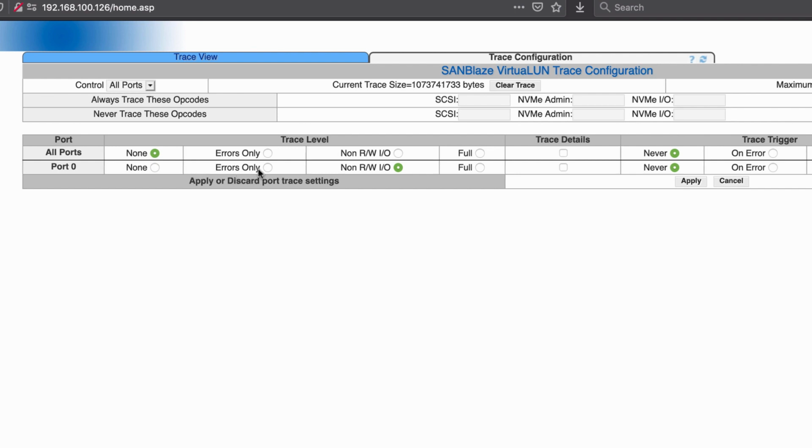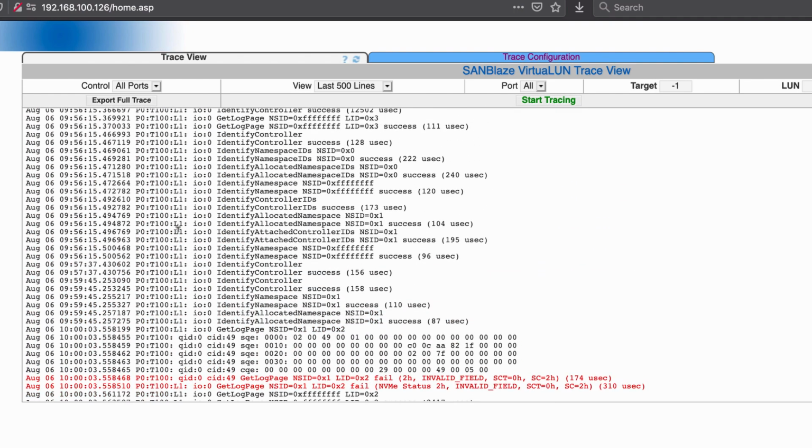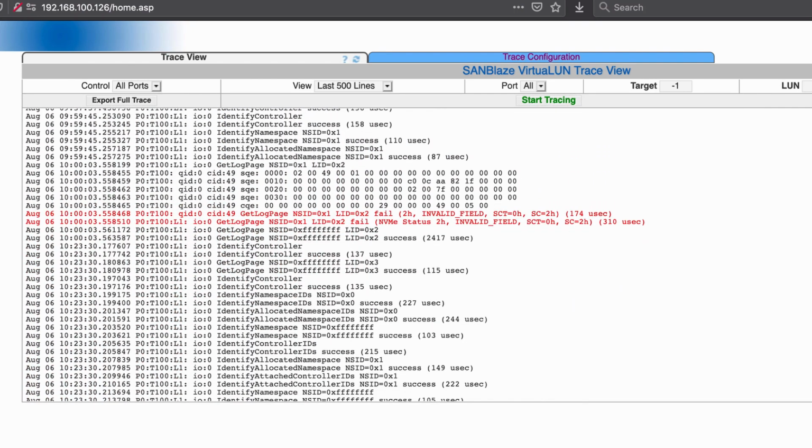You can decide if you want to trace just errors, non-read write I/O, or everything, and then you can turn on details for more information to get logged into the trace as well. Once that's all configured, if you go to trace view and click start tracing, it'll start logging all this stuff the next time you run any sort of tests, and then you can see the I/O summary here. And here's an example of the output that you can get.